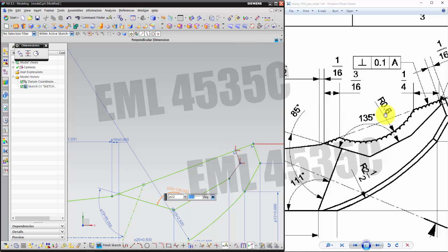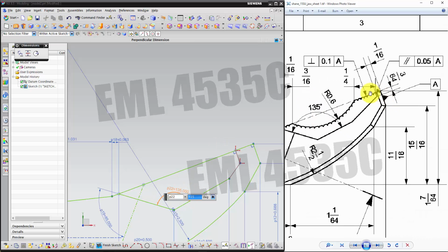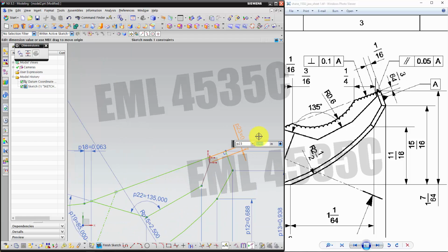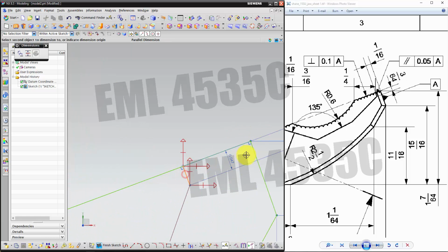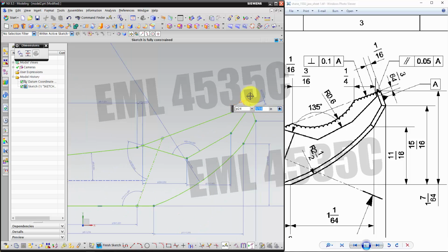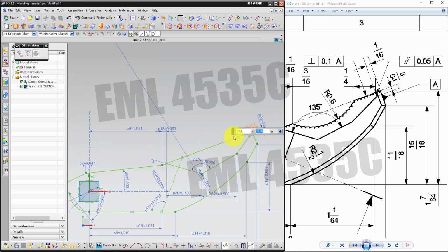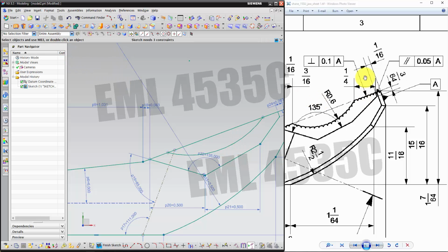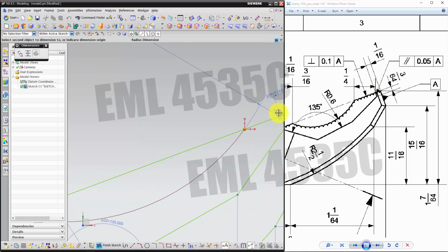I think we're getting there. At this very end we have 2 dimensions. 3/64 is the length of this one, and also the distance between this line to datum A is 1/16. Okay, as you can see, it's all green, all constrained. Then might as well just add the arc into this complicated sketch. So we have a 1/4 inch from the top, from this point here.